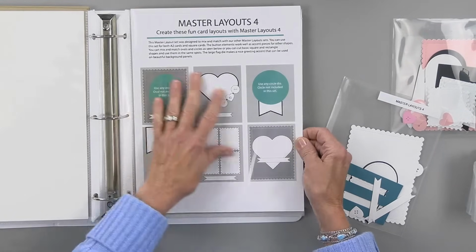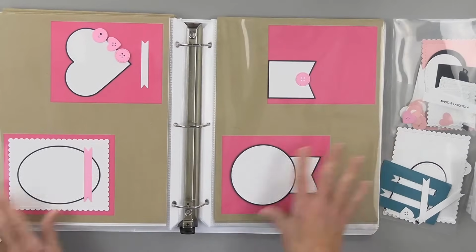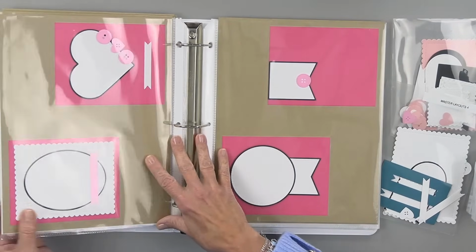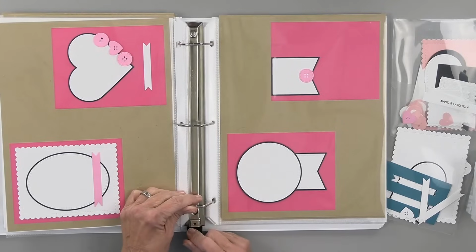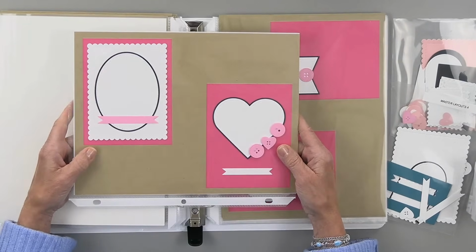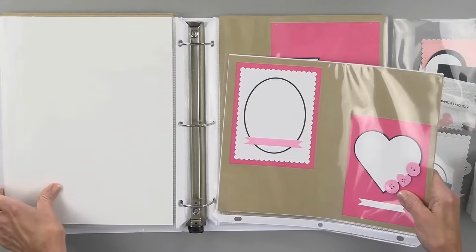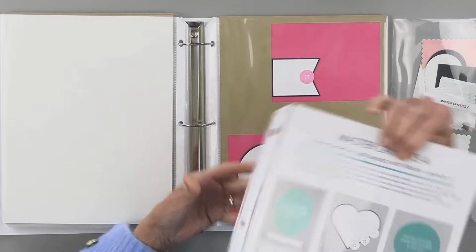What you're going to do is take these designs and create your own versions of them in real size, actual size. This way you can use these as your try me panels. So you want to try something out. Now these are all vertical cards, but they didn't fit vertically in my book, so I would just take that out and turn it this way to see how something would look. So you can see here, one thing I want to tell you about these is, and I put this on the idea sheet, let's find the idea sheet here.